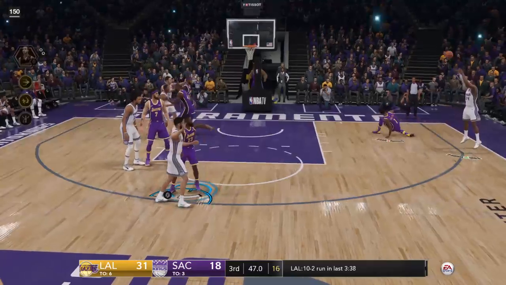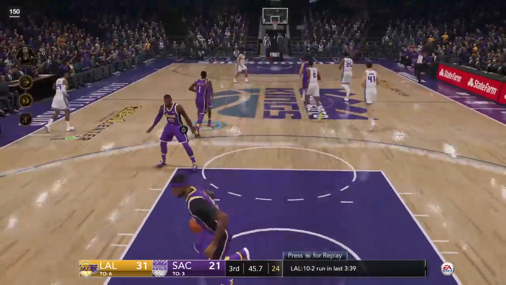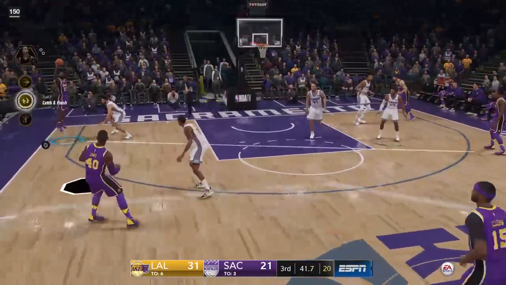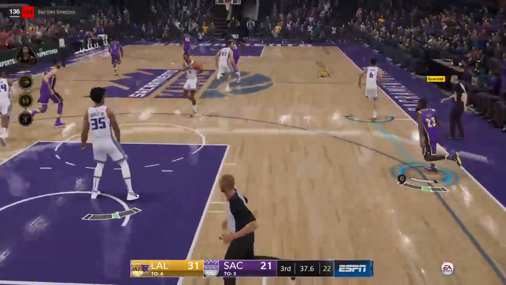From long range, gets it to go. Coach cannot be happy with that closeout. Ooh, that confidence level is so superior. Whenever you start jogging back on defense before the ball even goes through the net, that speaks for itself. Rebound cleared by Bagley.